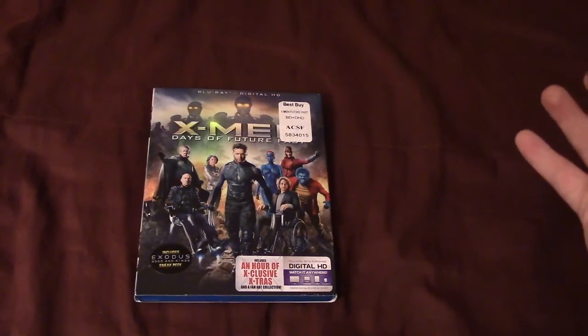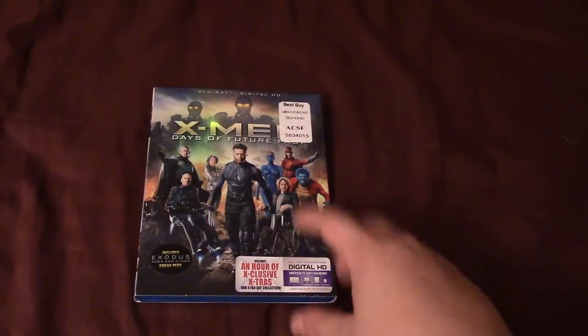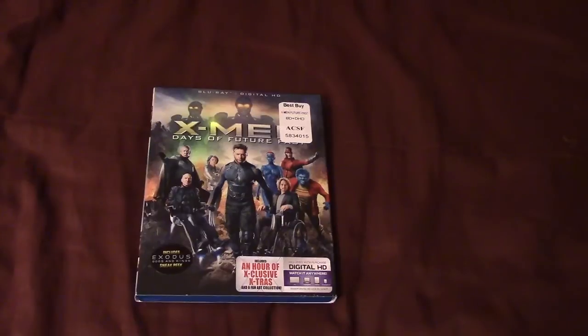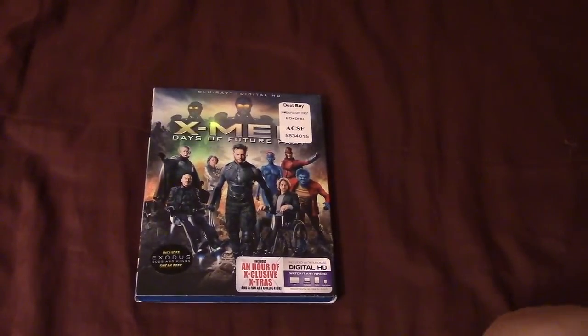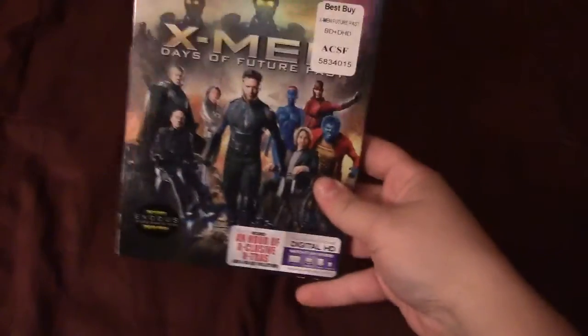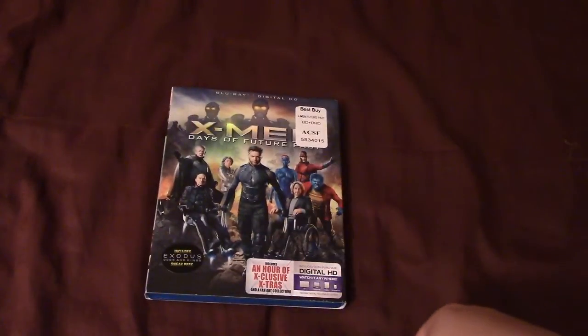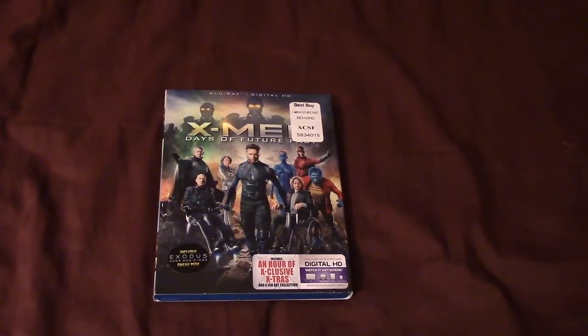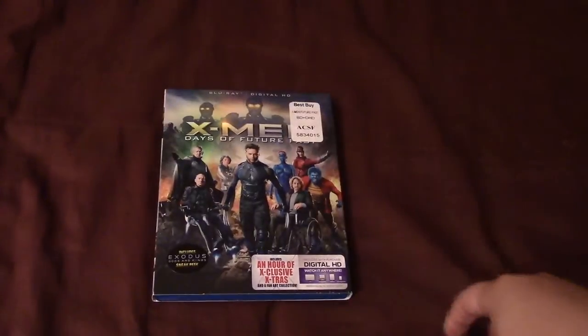Thoughts on the movie: this might actually be my favorite X-Men movie. I was never a huge fan of the X-Men franchise to be honest, but I always really enjoyed this one. It's up there with First Class and X-Men 2 and the first one. I really, really enjoyed Days of Future Past and highly recommend it to anyone who hasn't seen it. If you saw the movie, I definitely recommend the Blu-ray release — this is a fantastic release from Fox. Great slipcover, great inside cover art, all came out perfectly, very nice release. The movie itself is action-packed, funny here and there, star-studded cast with excellent performances, great score, great editing, really exciting intense moments.